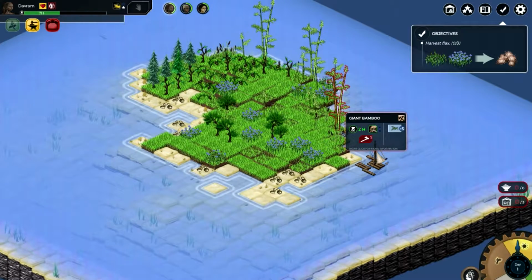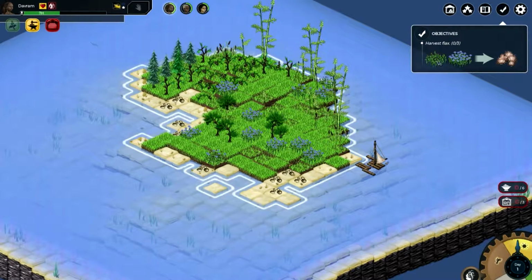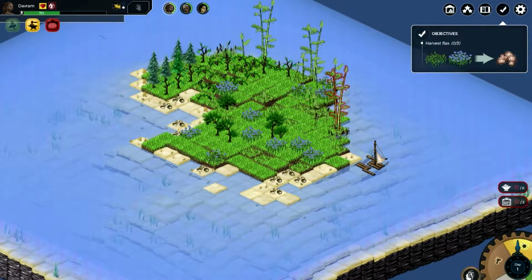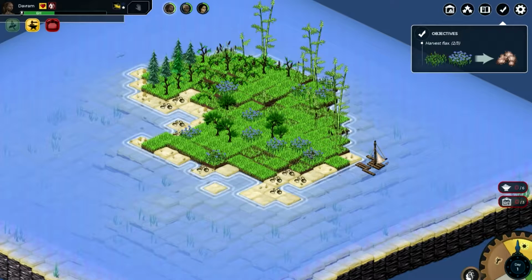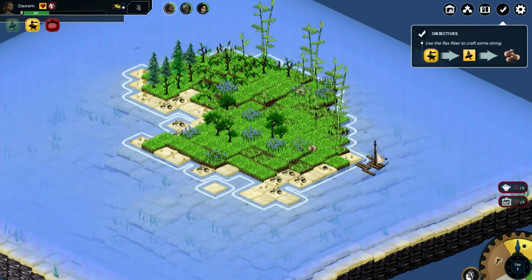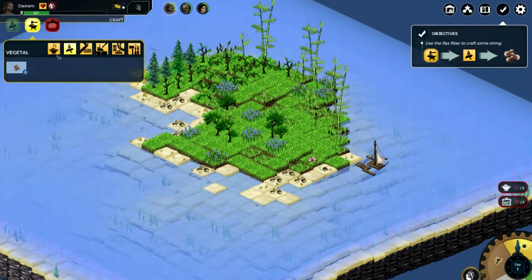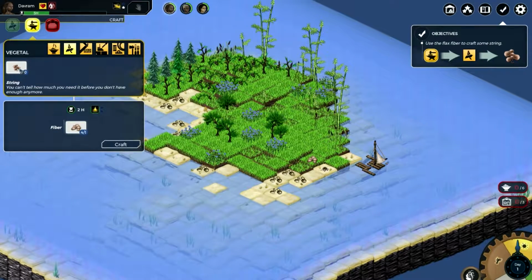So harvest flax. So the cattails give us flax, and these give us flax, or this is a flax field, but it looks like it's got cattails up there too, right? Let's just do the flax fields, I guess. 3 flax we need. 2 out of that. Use the flax fiber to craft some string. Okay, that makes sense. Vegetal? Fiber.